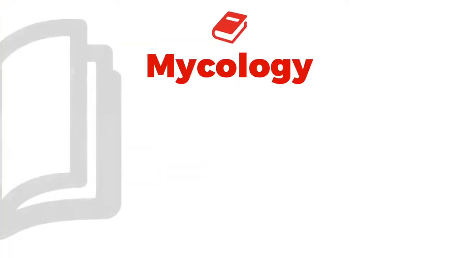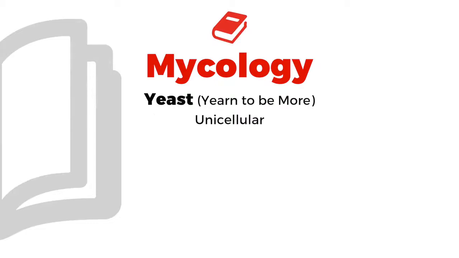As you look here in your notes, you're going to see a few pointers here on yeast and molds. As you look at this visual with me, the key thing I want you to know about yeast is think of yeast as being unicellular, right? Unicellular, but yeast yearn, if you play with that word a little bit with me, they yearn to be more, right? So they yearn to grow, so they can grow both sexually or asexually, okay? That's a key thing to know. And either way, sexual or asexual, it's going to produce spores, okay?